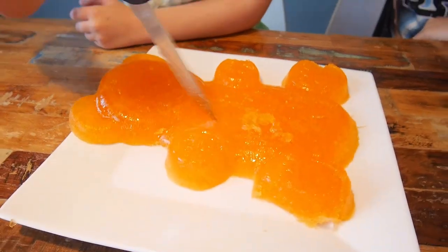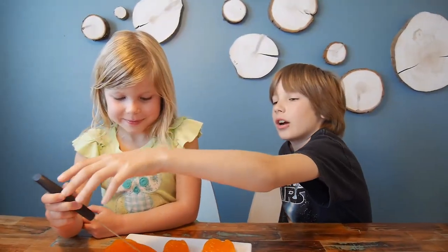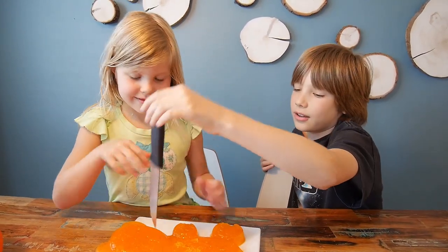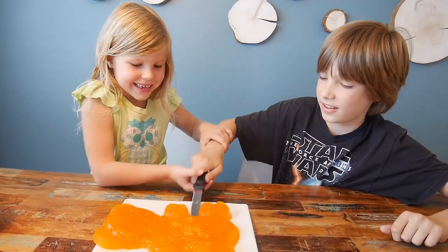What are you doing? I'm stabbing. Don't stab. Okay, let me show you how to stab it correctly. Don't try this at home. You can break the plate like that. Guys, definitely don't do that at home.